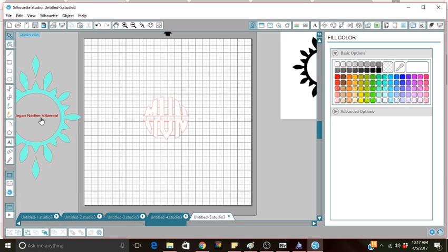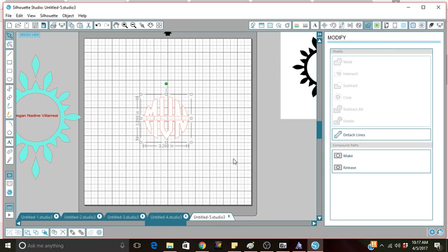Completely, but don't ever change sizes or anything because you'll mess it up. So I'm going to grab these as the two pieces because I noticed they were still separate. Drag it, go to modify and make. Okay, so then I would grab it, pull it up to the corner, and then I could cut from there.